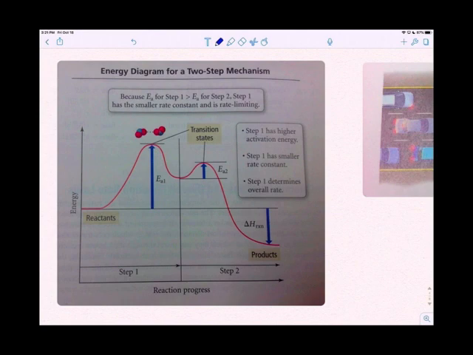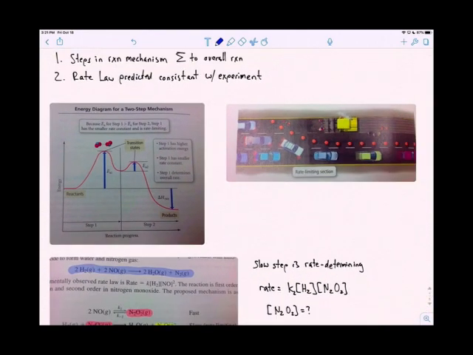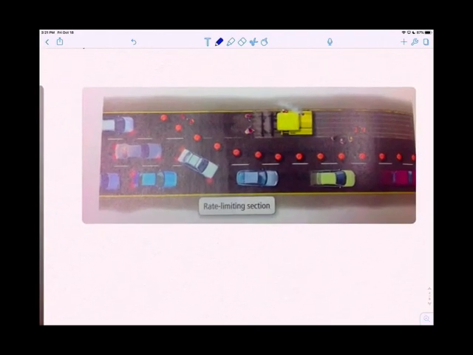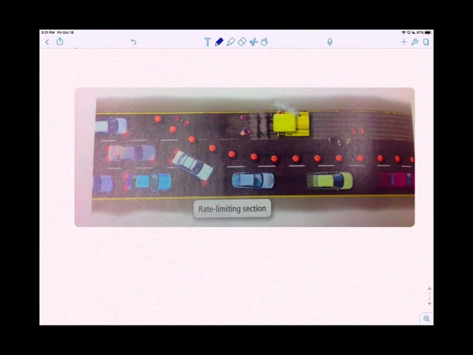So the rate determining step, this picture shows getting through this road construction. That's what really determines how fast you're going to go somewhere. I guess I'm a hungry man, I always think about food. Think of it like Thanksgiving dinner. That's one of my favorite days of the year because I can guilt-free consume massive amounts of food. And what determines when dinner is going to be served? It's when the turkey's done, right? The turkey being done determines when you're going to eat.